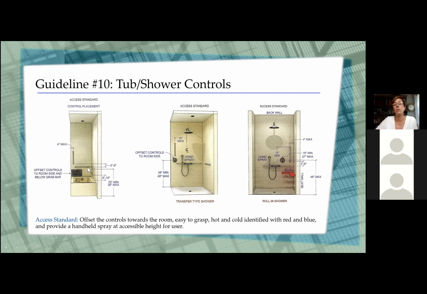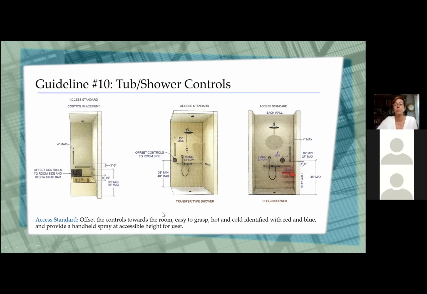So if you can't do two, or two looks a little overkill, a lot of times there are diagonal ones or somewhat L-shaped ones that can be installed that eliminate the need for two, but still give you these varying heights to be able to actually give someone the ability to get themselves in and out of the tub.